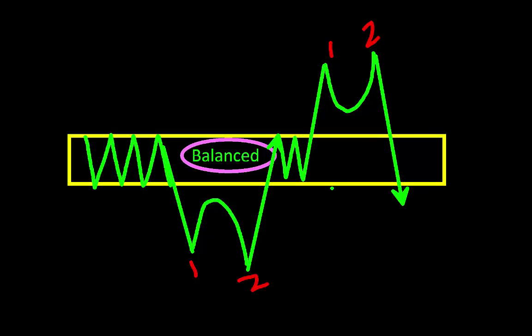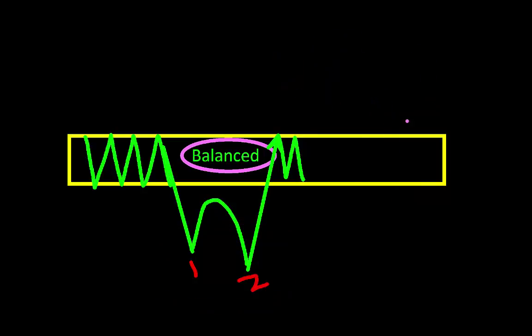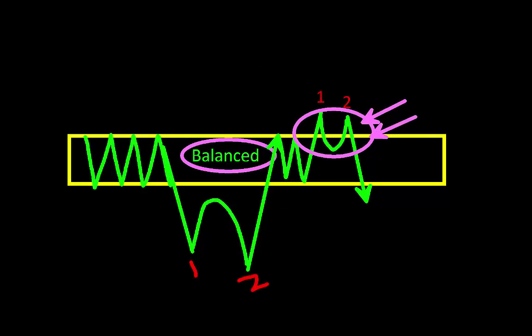Remember, if the range is true, if the range is correct, it's a balanced market. Balanced markets tell us buy low, they tell us sell high, and what else do they tell us? Avoid the middle. And the hardest part right now is going to be avoiding the middle on the Emini S&P and the Nasdaq. What happens a lot is that we see the same basic pattern, but we see it right inside the range. See what I'm doing right here? There's your 1, there's your 2. These are the types of patterns. I want to buy underneath the range. I want to sell above the range. I don't want to be trading inside the range.